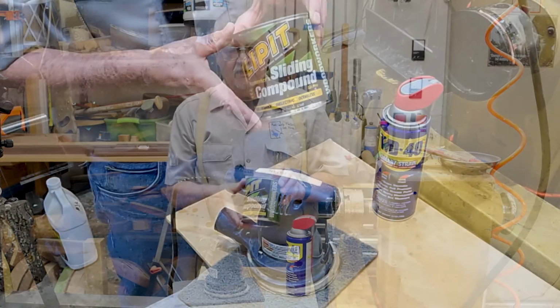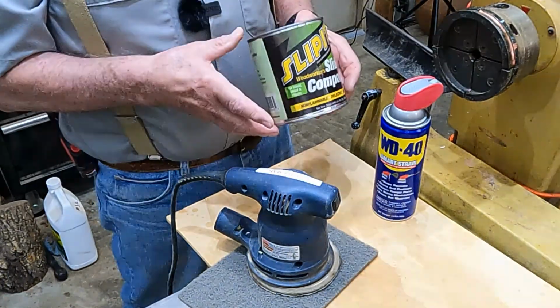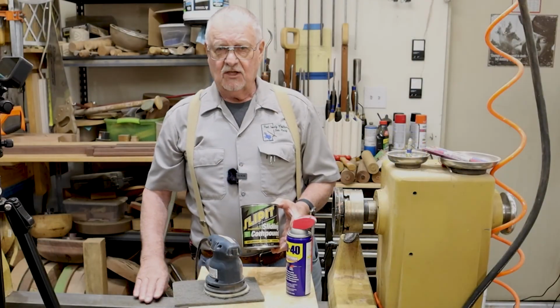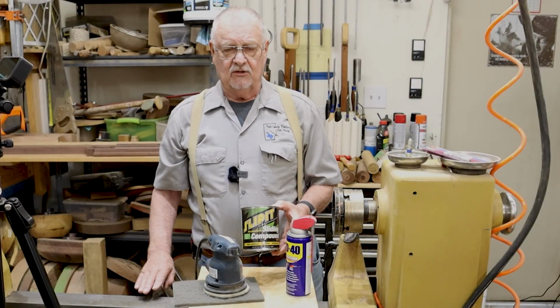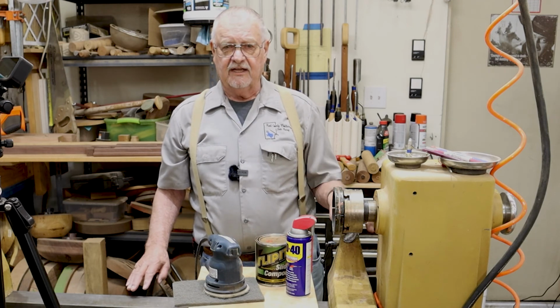Here is another product that you can use to protect your cast iron called Slip-It, and it does work very well. After you've got it cleaned up, just rub you a nice coat on there and buff it off. You don't want to leave too much residue on it, but it does work very well along with different kinds of waxes.